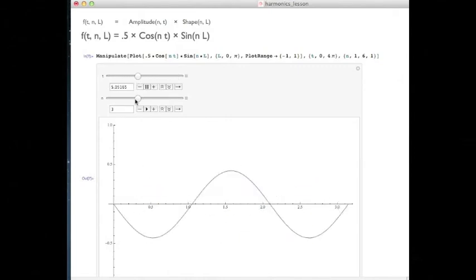And so this is equivalent to, if we're on our A string, there's our A, open A. If we fret it at the seventh fret. Right? So that note is a fifth, well it's an octave plus a fifth up from A. Right? So that is an E. Right? Which is a fifth up from A. So if we divide the string into three equal lengths that are vibrating, you get an octave plus a fifth higher.